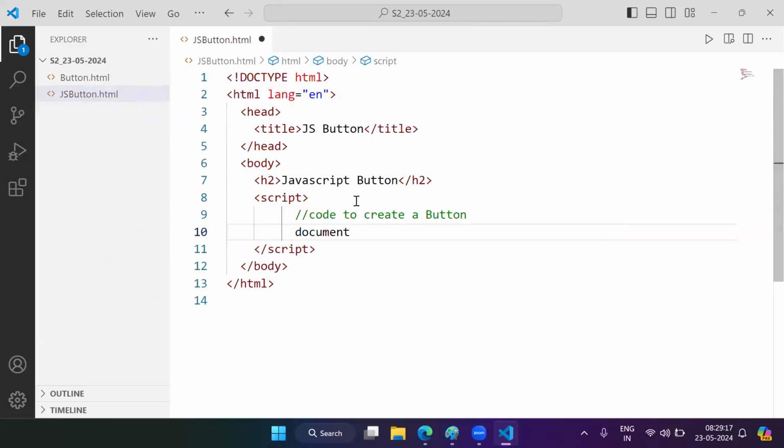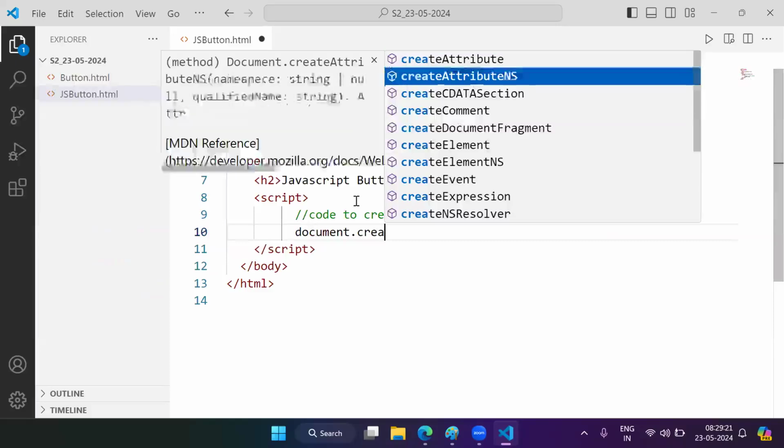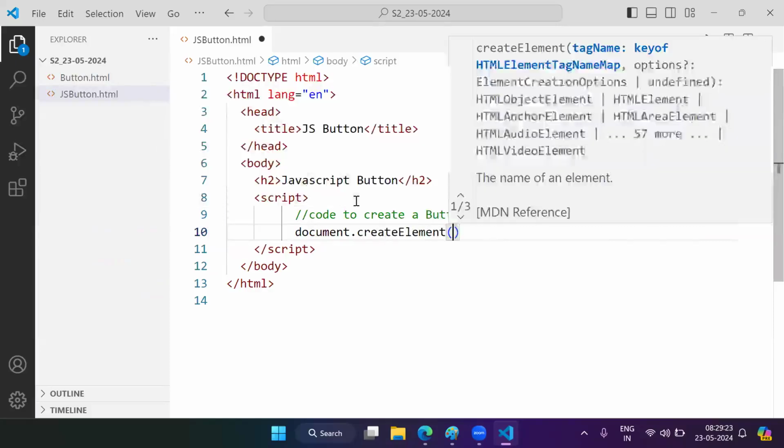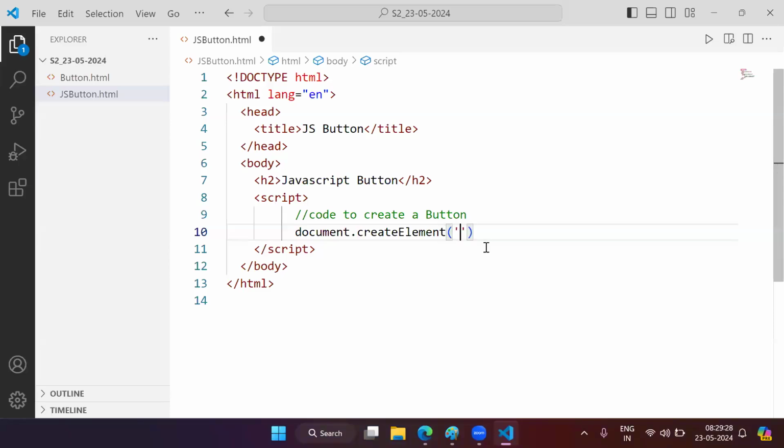In that document object, there is a function called createElement. I just need to call that function. To this createElement, I need to pass the tag name of the element which I want to create. I want to create a DOM button element, so the tag name will be button.